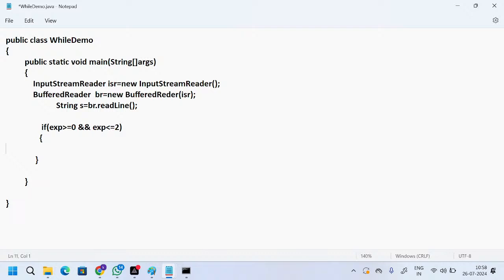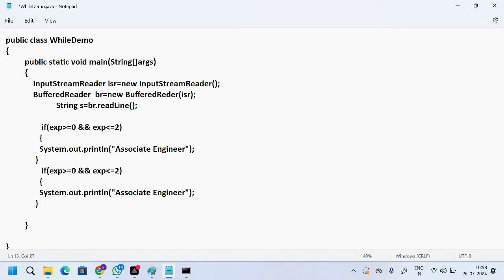In the same way, you can take multiple conditions as well. I am copying this one and pasting it here. Here you can take 3 to 5. I am saving this one.